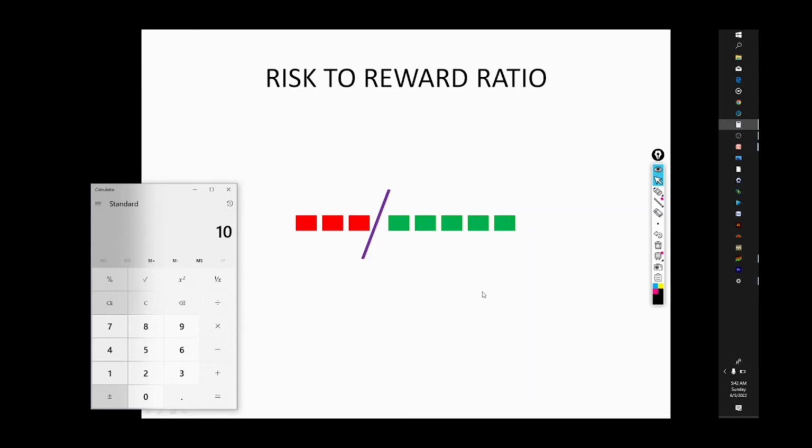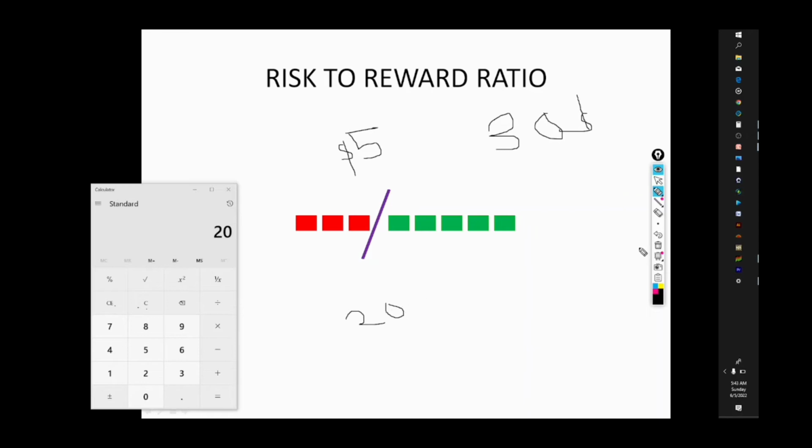Let us look at another example. If you are risking $5 to make, let's say, $30, which is very possible in forex trading, what does this mean? If you lose 4 trades in a row, that will be 5 times 4. What will be your answer? $20. So it means you must have lost $20.